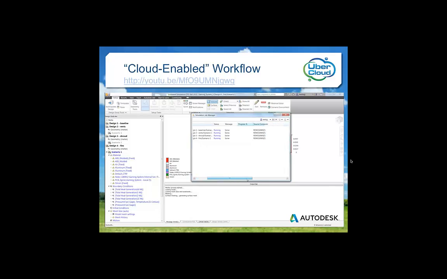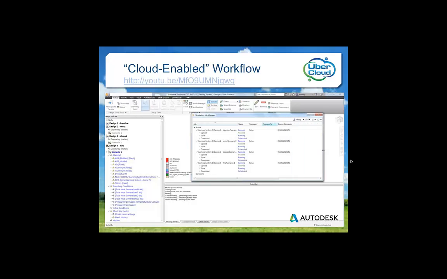And once it's uploaded, the information is going to start to stream back just to let you know how things are proceeding. So here in the output bar down at the bottom of the screen, you see some information about the meshing and solving processes, just like you would if you were solving on your own local machine, but this is all really occurring on the cloud. And this job manager window that's shown in the front is giving you feedback on how all the simulations are proceeding at the same time. So you can see that each one is in the solve phase.